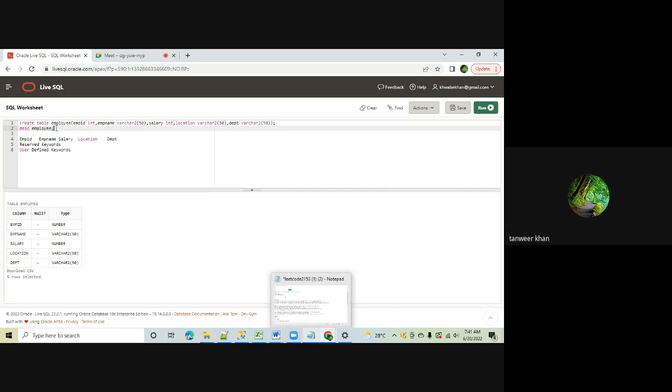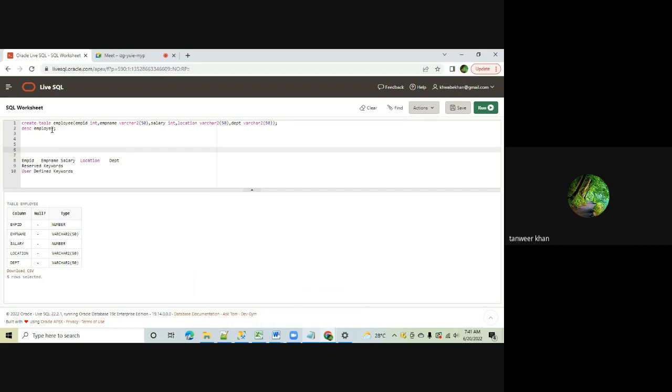Okay, fine. So far we have created a table, and we have added certain columns, and I have shown you that yes, the table is created. What next? After creation of a table, we have to insert data, right? Because that is the main objective of creating a table. So now how to insert data? There are multiple ways of inserting data in a table. First of all, I will show you a very traditional, very straightforward method.